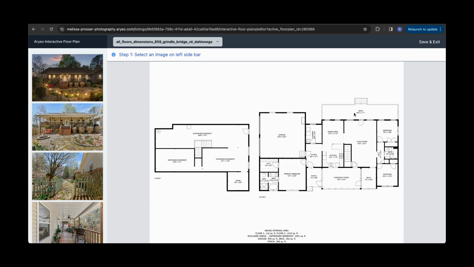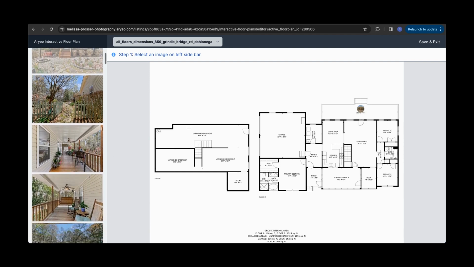So as I'm looking at this, I want to go ahead and select this front deck picture. All I do is click on it and then go over to the floor plan and click on that part of the floor plan. It'll go ahead and drop it in there, and you can move it depending on what you want to do. Now, I always forget, you don't have to drag and drop. It's just click, and then you can move it to wherever you want it to be in the floor plan.